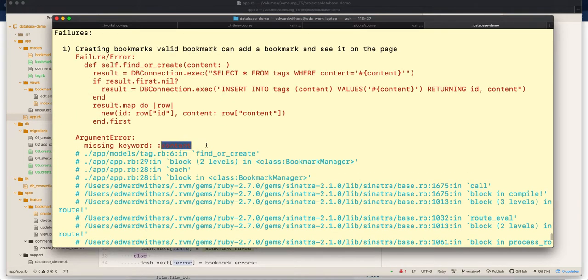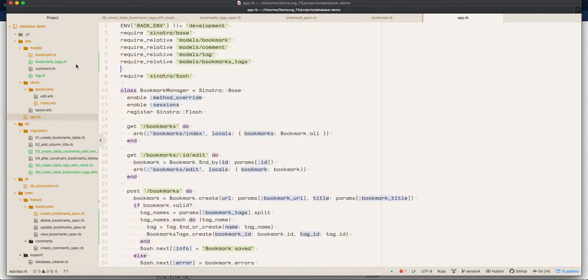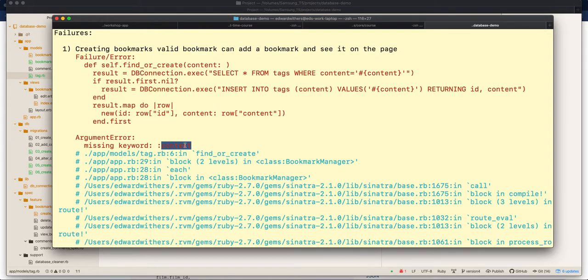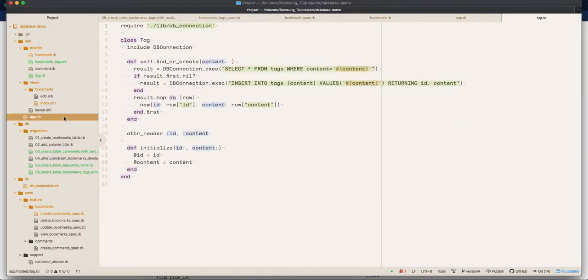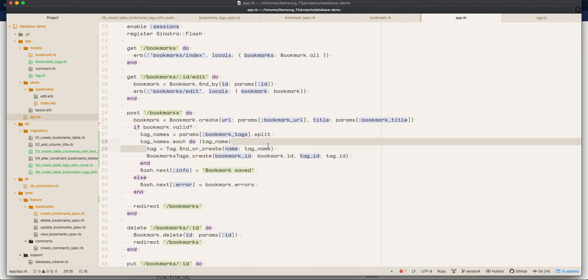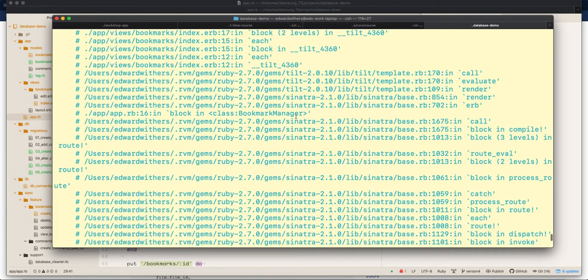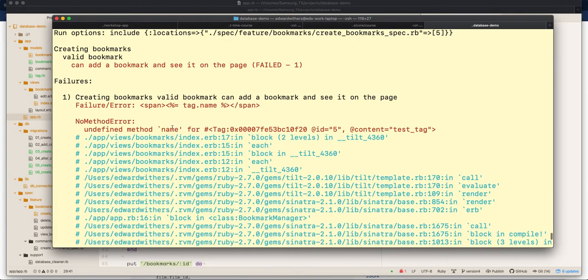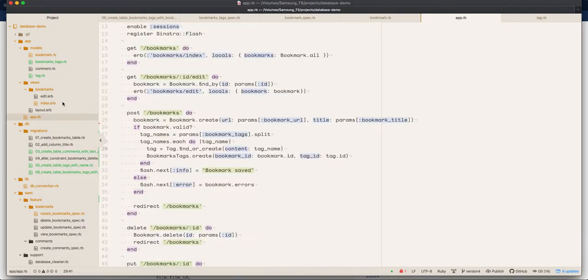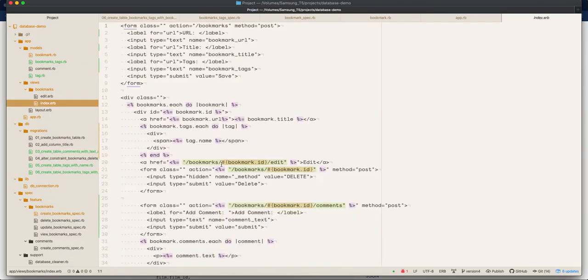Missing keyword content somewhere, so let's go find it. Models line 6. Content from line 29 in my controller. Content. Unavailable name. Okay, cool. Back in my view. Looks like it's worked though. Let's go to my view, index, line 17.